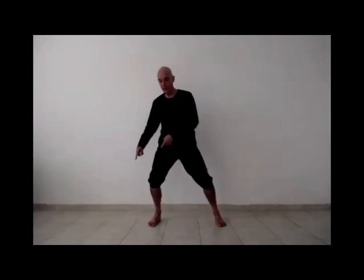Okay. Slowly adapt to the vertigo of standing up. Okay, so let's just move leg to leg, but just with a gentle figure of 8 around the feet.